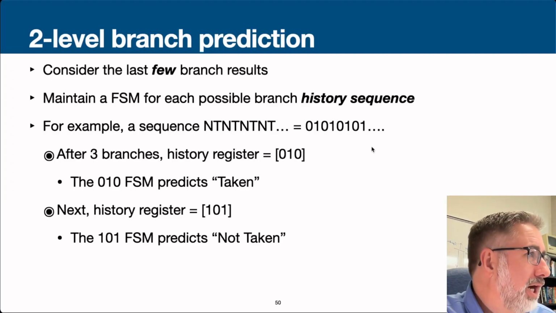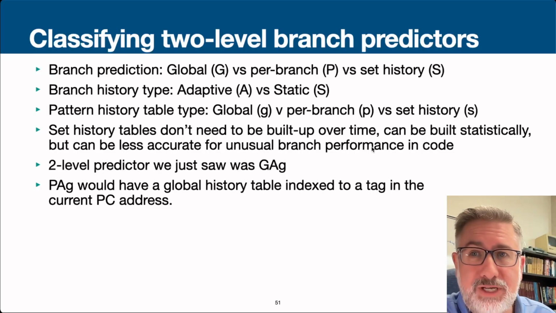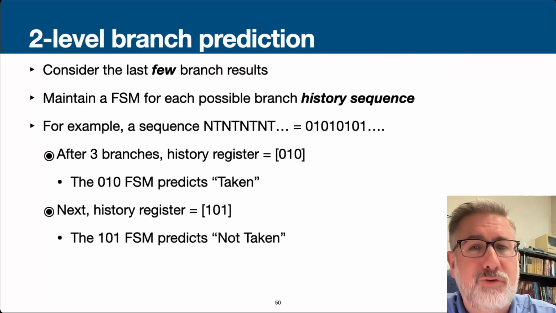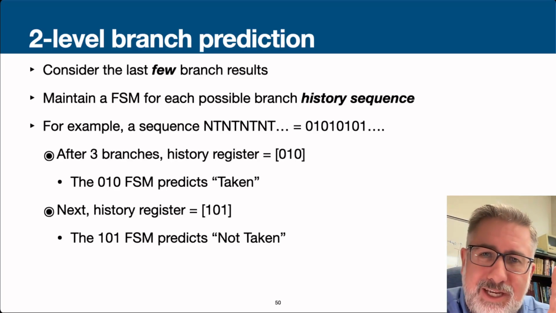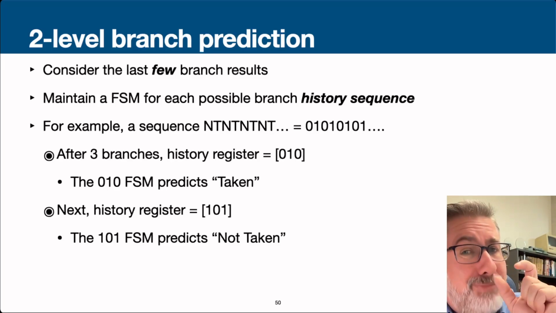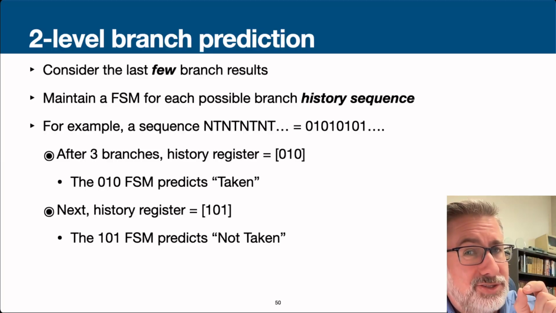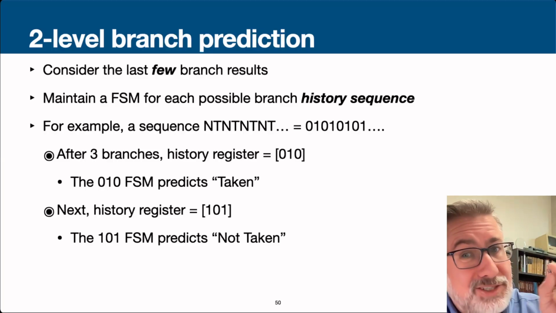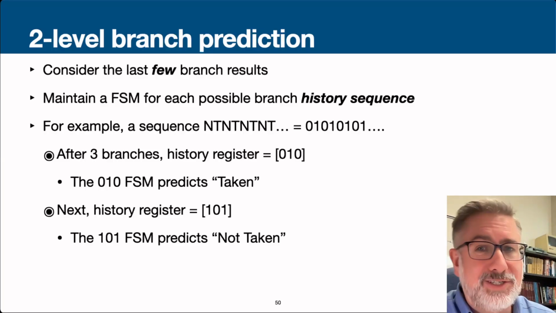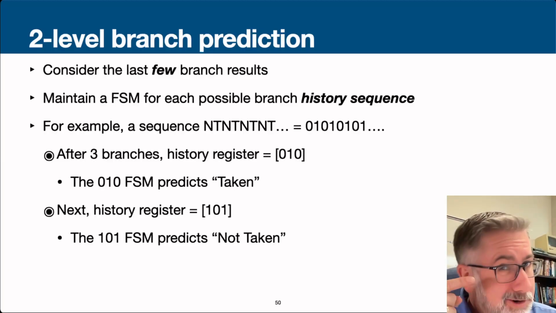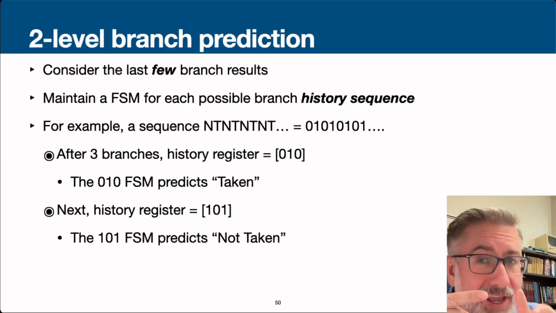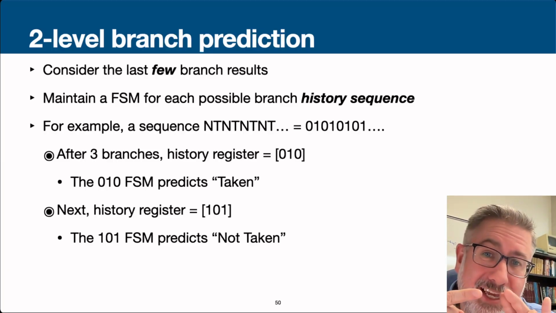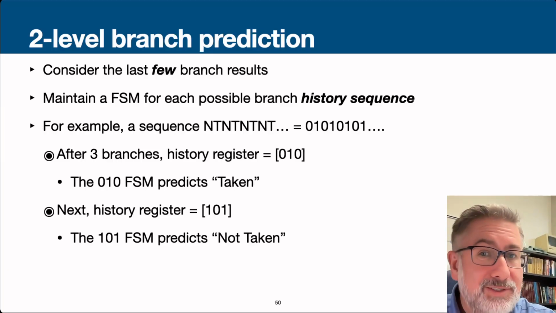It's a much more complicated system. Because we need a complicated finite state machine for each branch. Instead of just a simple finite state machine, we need a complicated finite state machine for each possible sequence of branches at each program counter. Not just each branch, but each sequence of branches. So I'm in program counter A. The last two times I saw this branch, I took it and then I took it. Should I take it again? That's what this does, right?